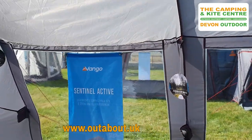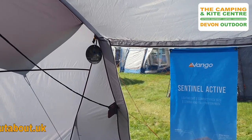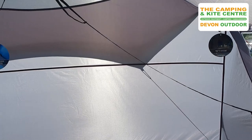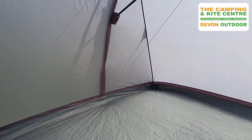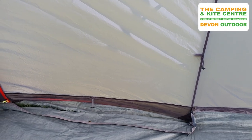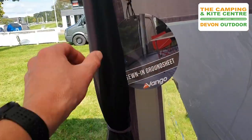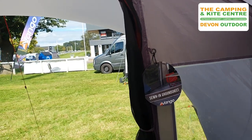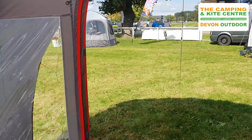It's made from the Sentinel Active material, so it's lightweight, strong, and fully waterproof, but also offers a compact pack size. It has a fully sewn-in groundsheet connected around the bottom of the tent except for the door areas, with a little flap on the side door where you go in and out to your van. The front door has a mesh panel so you can have the internal mesh panel zipped closed and the outside waterproof panel open, or vice versa.